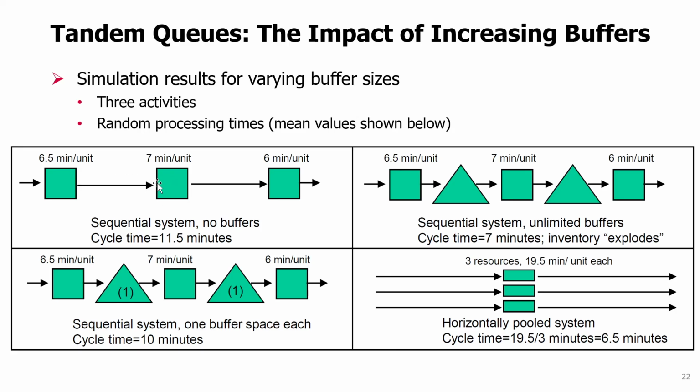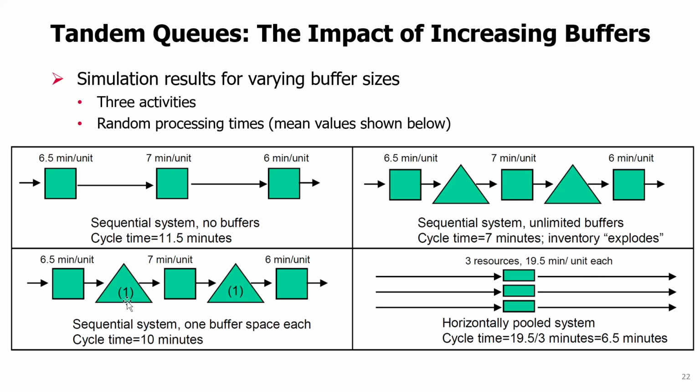There's a lot of blocking or starvation that may happen here because it is enough that one of those operations, for example, this operation, takes a shorter time, it might not be able to move forward when this takes longer, right? And if this one takes longer time, then this one becomes idle. And so there are a lot of interactions here that we cannot easily analyze, but we can solve this problem using simulation, and this is what was obtained here.